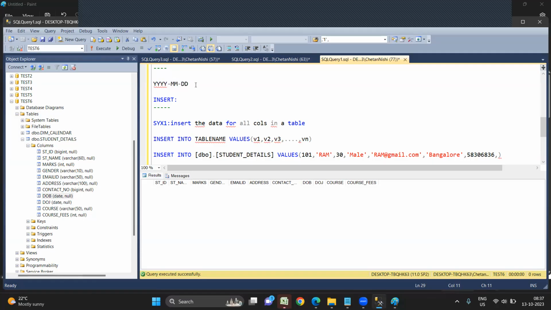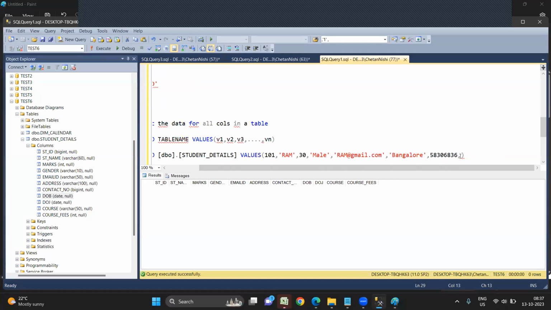This is the format you have to follow, and this should be enclosed within single quotes. Strings or dates, nvarchar, varchar, datetime, everything should be within single quotes. Now we are going to mention some date of birth, 2001-01-01, so January 1st.